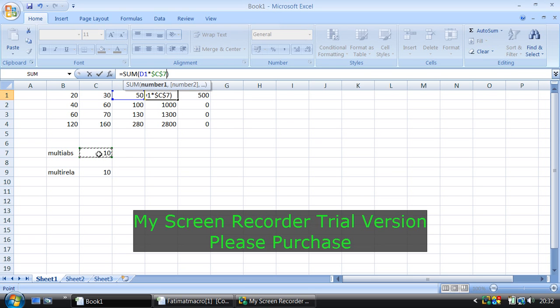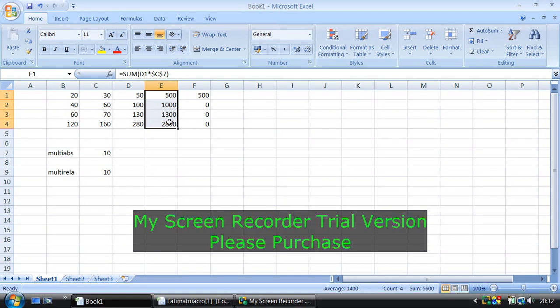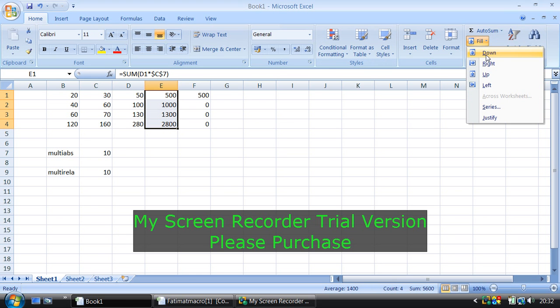So the $ is automatically included. Now let us take this formula and pull it down. How do I do that? I choose the cell with the formula, drag it down and then say fill down.